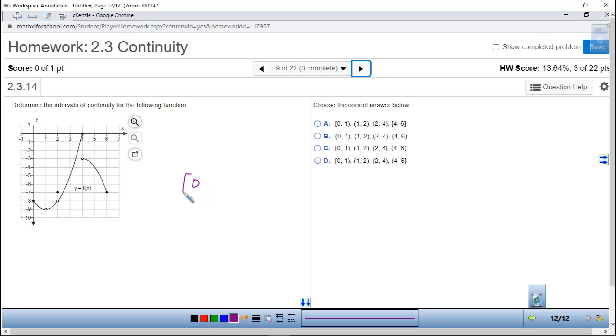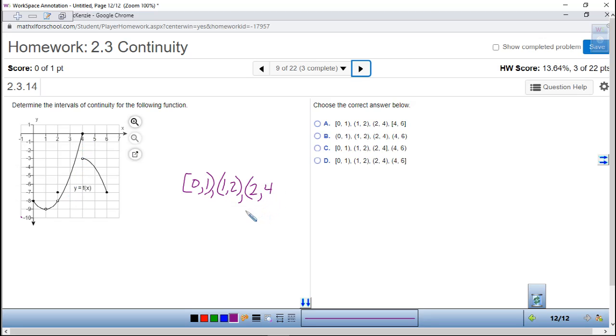So at 0, we're going to need a bracket. We're going to go down here to 1, and at that point, it's continuous to 1, but it does not include 1. And then we're going to pick up 1 on the other side, and it's going to go to 2, and it's not continuous at 2. So we're going to pick up after 2 again. Parentheses mean we're not including those, so I'm going up to 2 but not including it, and I'm going just past 2 and starting afterwards. And then from there all the way over to 4, this thing is continuous.